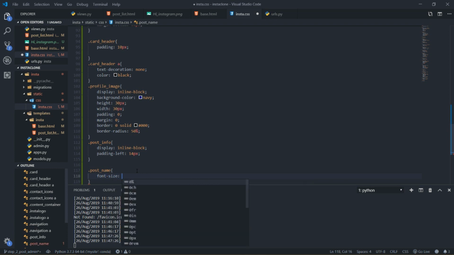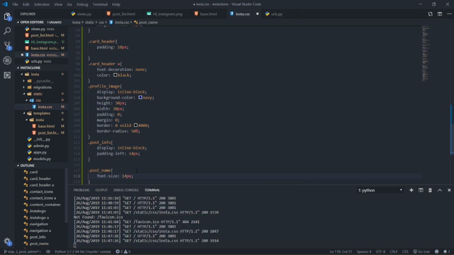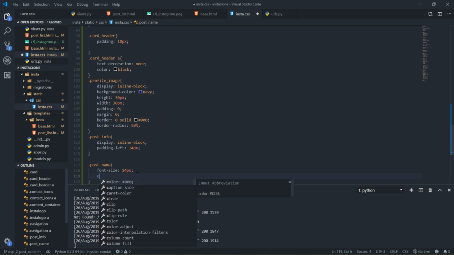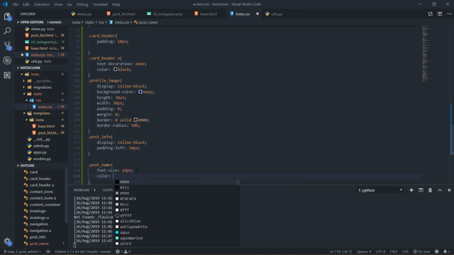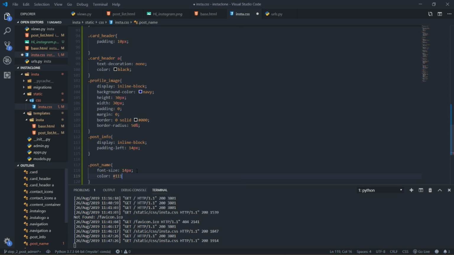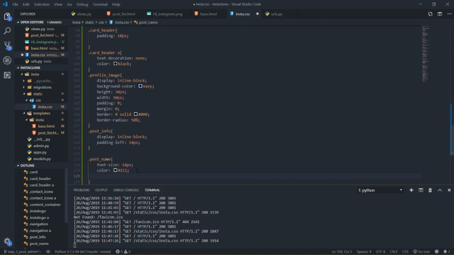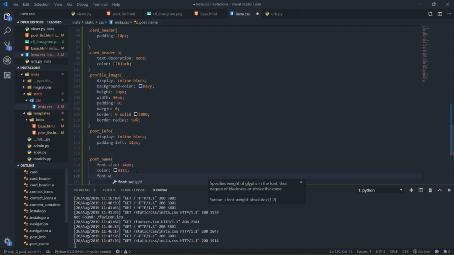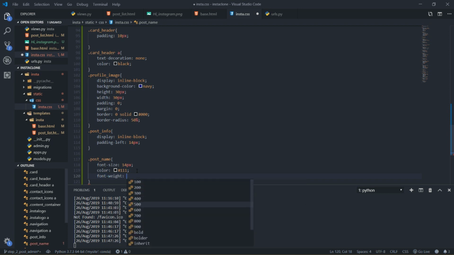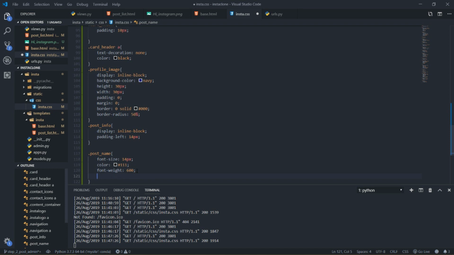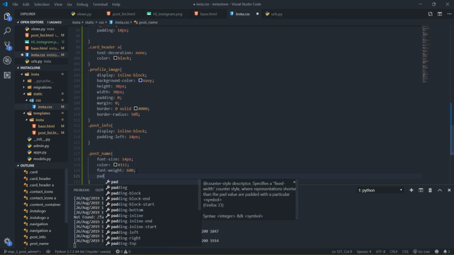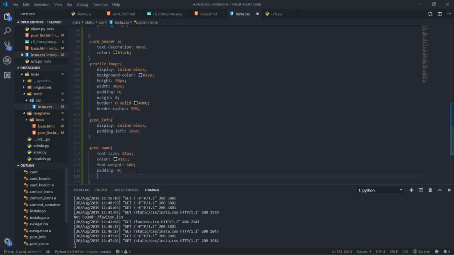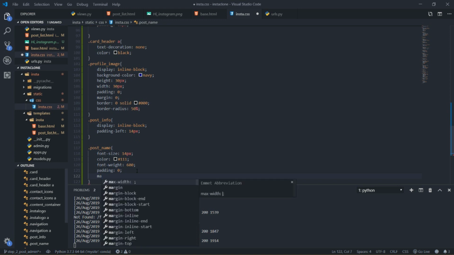My font size is going to be 14 pixels, and I will also have the color of it as this guy here, and I will also have font weight. Let's give it 600, and padding is 0 again, and my margin is also 0.